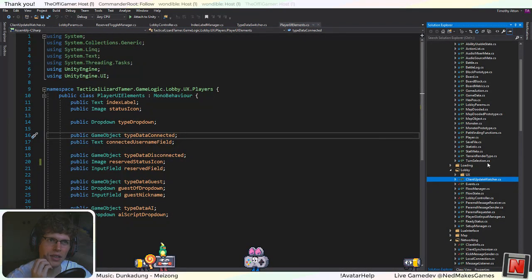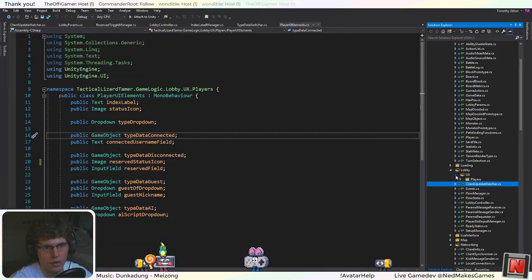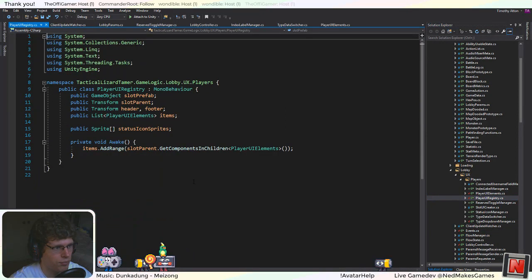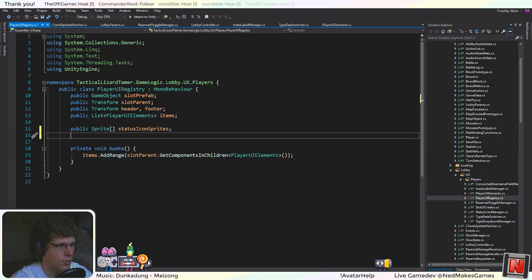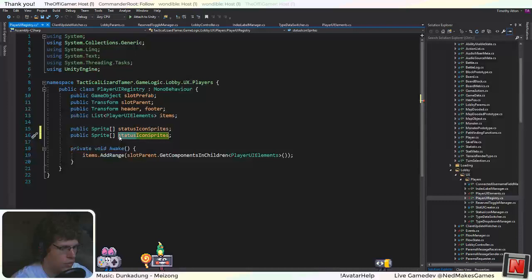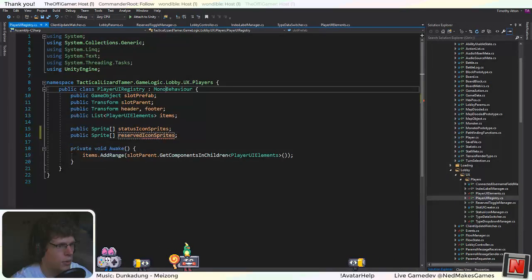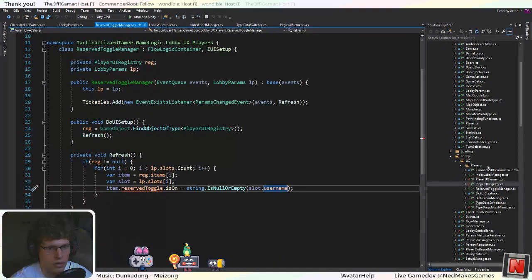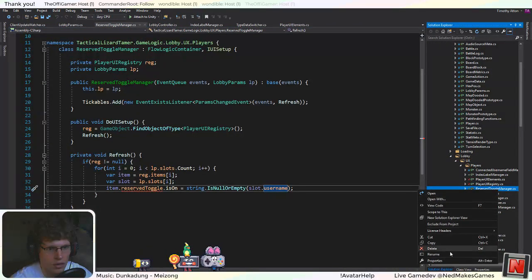Although I think I might just be lazy and use... well, no, I shouldn't do that. I was gonna say I could just reuse the same array that I do for the status icon sprites, but it doesn't really save much. So this should not be called the toggle.